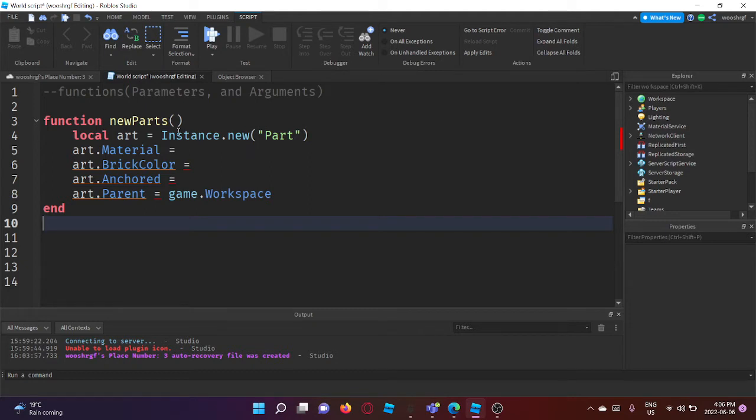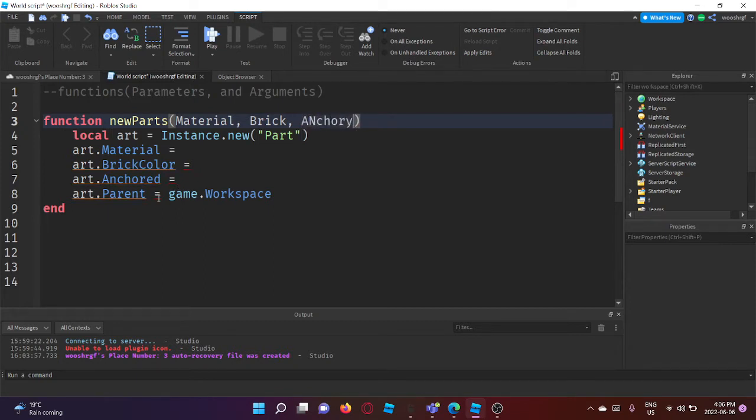So for example, if I wanted the material, then I would write material. You can write whatever you want, but it has to be in order from 1 to 3. Then you want to do comma, space, and then for brick color, I'm just going to do brick, then comma, space, and now anchory.